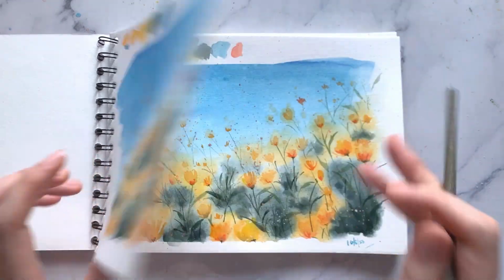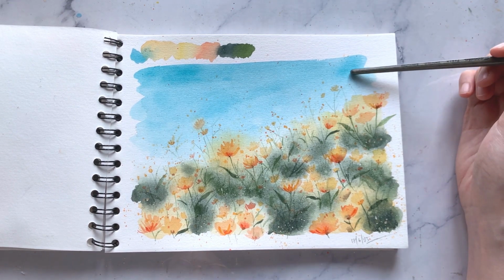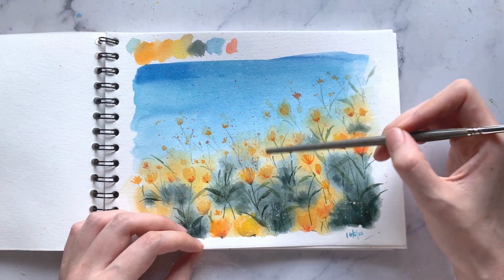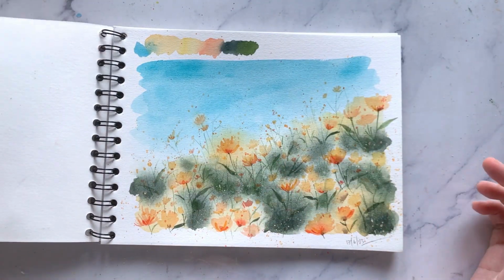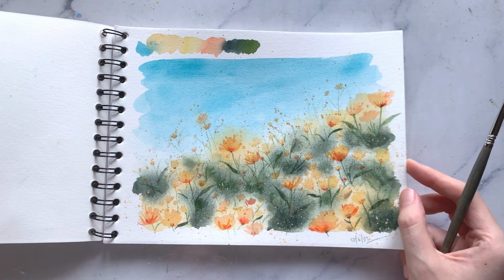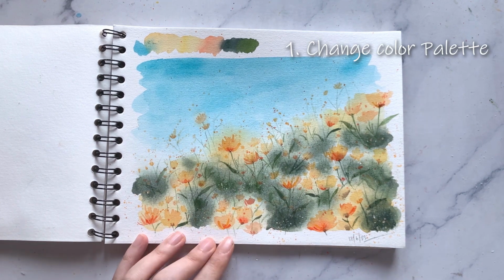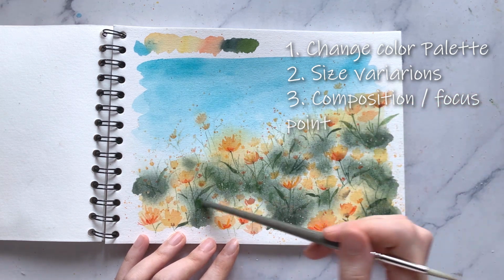And you can see in the third painting, I've changed the tone of the skies to turquoise because I like it better with this combination of colors instead of this. I've used ultramarine blue here. So it helps a lot by painting this a few times. And if your painting did not turn out well in the first round, I do encourage you to give it a go again and repeat this painting. And here I've learned to use a different hue, using turquoise instead of ultramarine blue, and then making sure that I arrange the size of the flowers, and also making sure that the composition has a flow around the painting to guide the viewer's eyes.